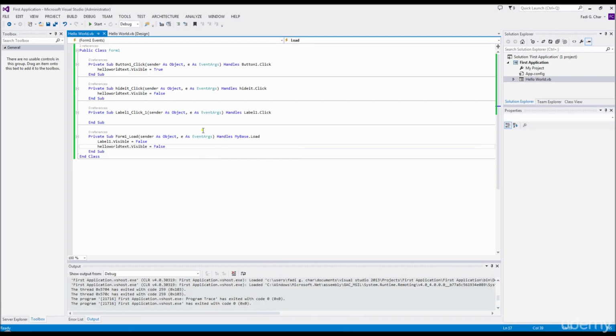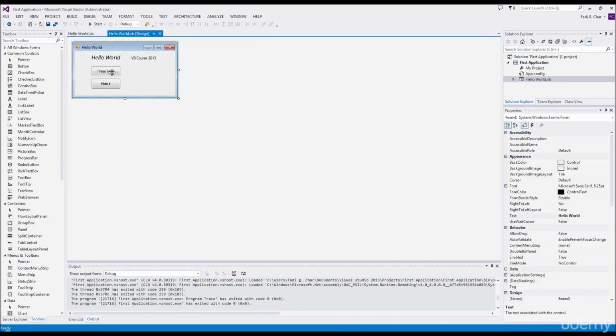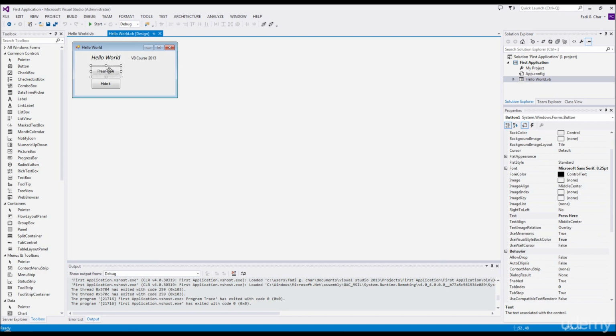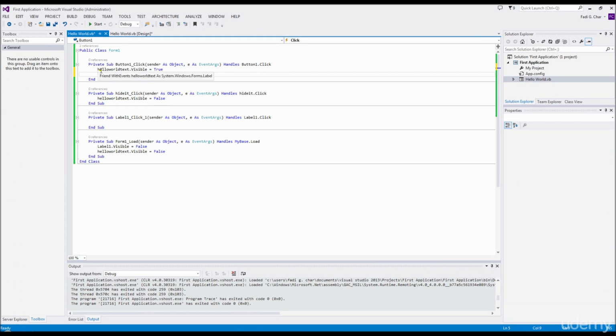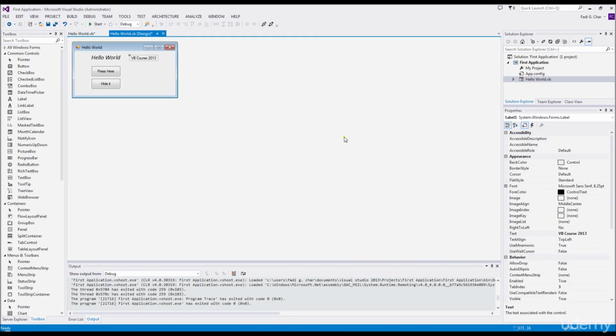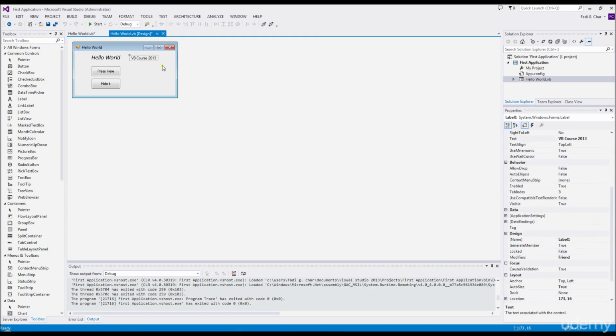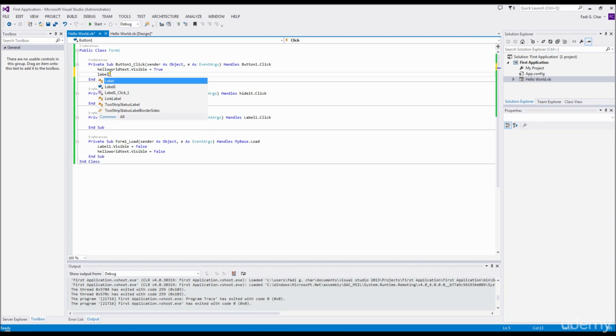Okay? So what I'm going to do is I also go in here because the operation is inside this button. And remember I said that once I click on this button, I want to see the label. So double click on the button. So once you click on the button, it's going to say hello world visible equal true. That means show me the first label. Okay, so I want to show also the second label. I'm just going to do the same, but the second label has a different name. Remember, the second label, if you go to property, is called label 1. So I'm going here and say label 1.visible equal true.